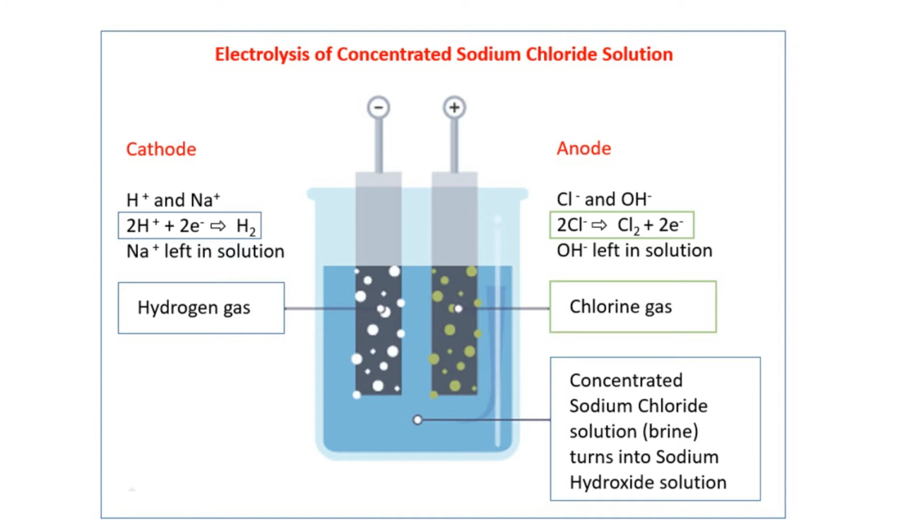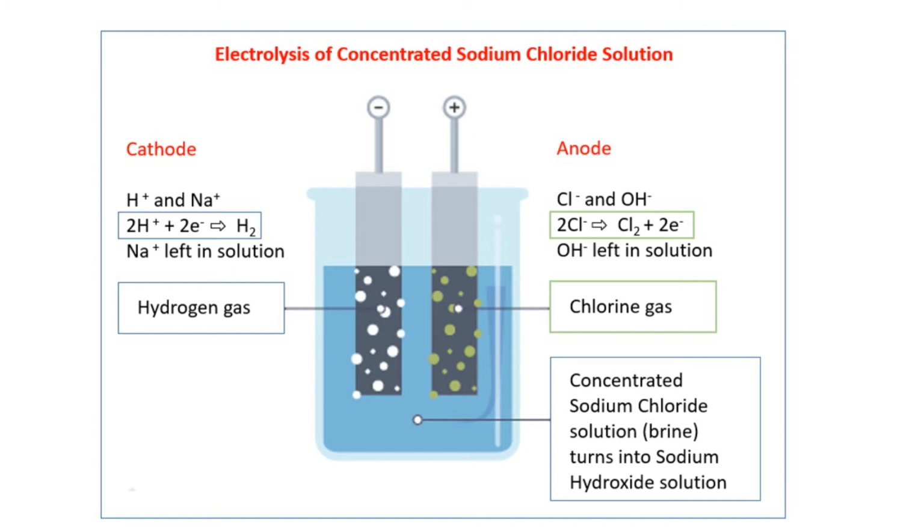This is similar to the dilute solution, but when it's concentrated, the halide ions, the negative ions, anions, are more than hydroxide ions. So the preferential discharge will be for chloride ion. Since it is more in number, it's concentrated, it moves readily to the electrode and gets discharged soon by the process of oxidation. So Cl minus undergoes oxidation to form Cl2 and you will see the chlorine gas.